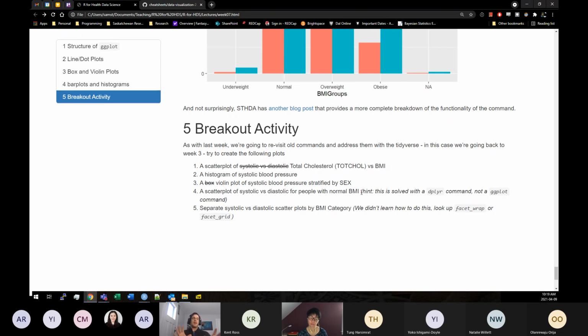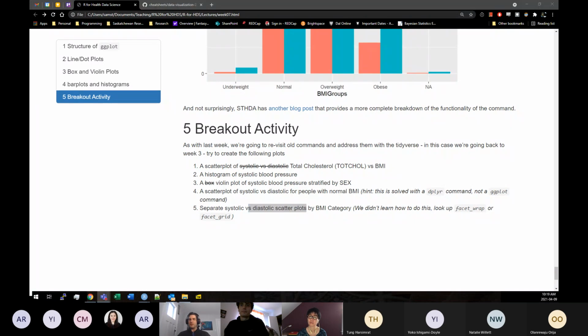So this is where you can practice piping the data into ggplot so you can do data manipulation. And this last one I didn't teach you at all, but if you want to look up facet_wrap or facet_grid, they can explain to you how they work. That's useful for stratified plots. And it's one of the more useful things that ggplot can do, quickly creating these paneled plots. So I'm going to send you guys to breakout groups, and we'll come back in about half an hour.